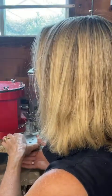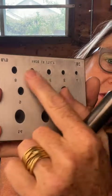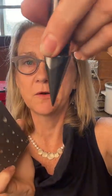And speaking of bezels, this is a tool that you probably never see. Not everybody has one. I have one. This is called a bezel block. It has different sizes. I have them in round and in oval. Everything else gets kind of complicated, but see, made in Italy. And it is tapered on the inside. And there's like a male-female thing going on here.